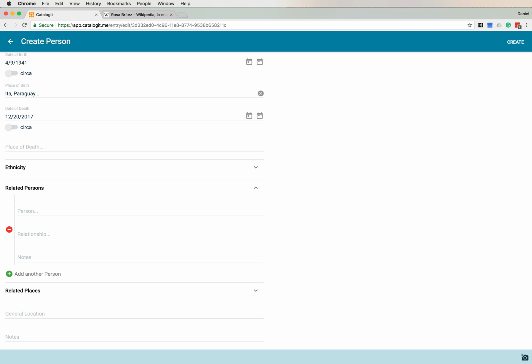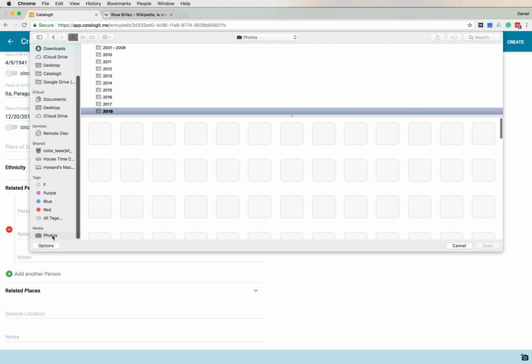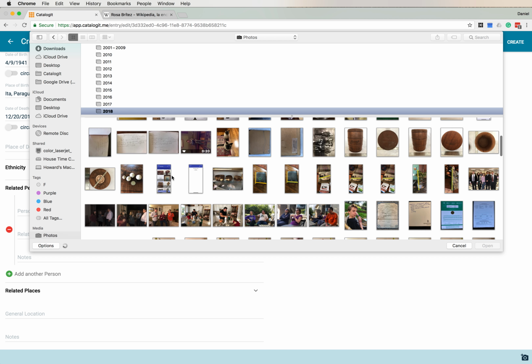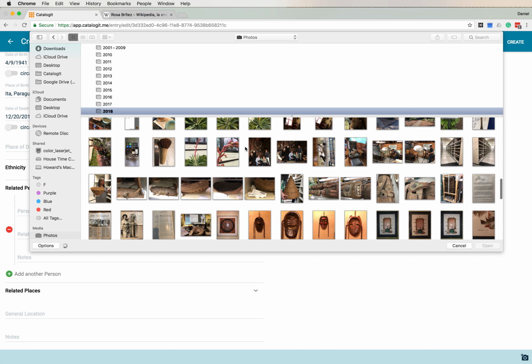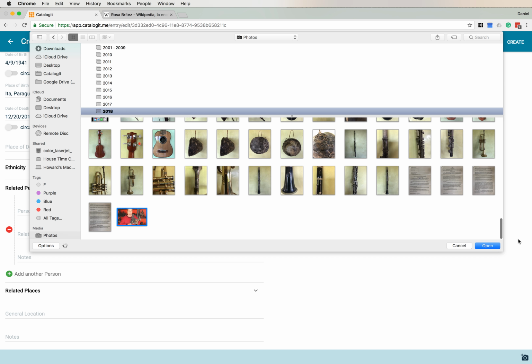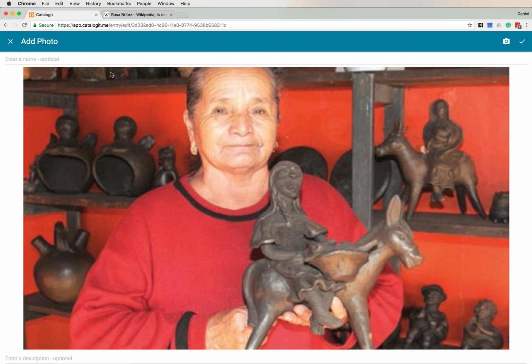Now you'll notice down here in the lower right hand corner you have a camera icon. Now I click on that and it brings up my files here, and I can look for a picture I want to add. If I was on my phone or my tablet, I could also take the picture directly from there. But in this case, I've got her picture. I'm going to click open, and I'll bring that in as well.